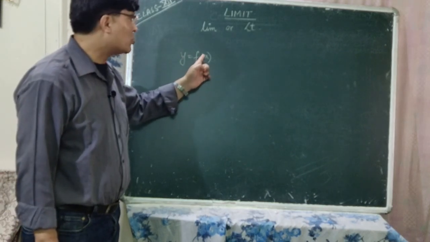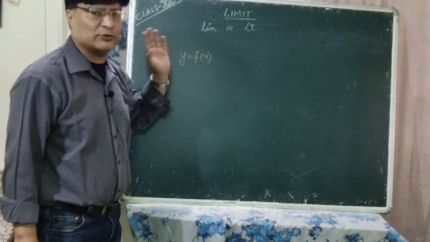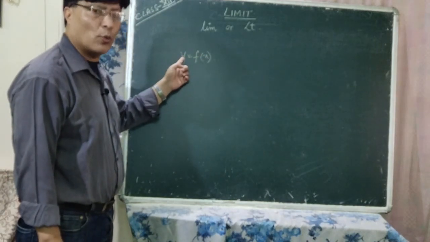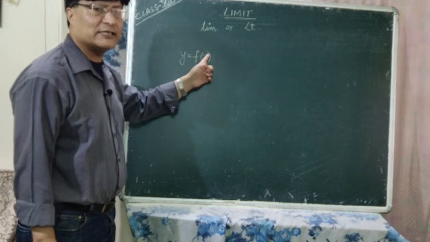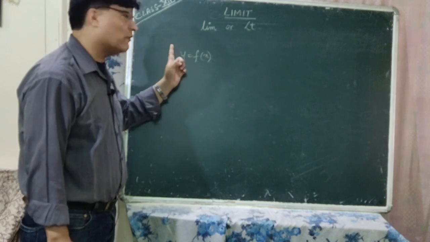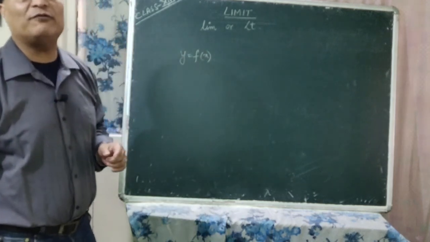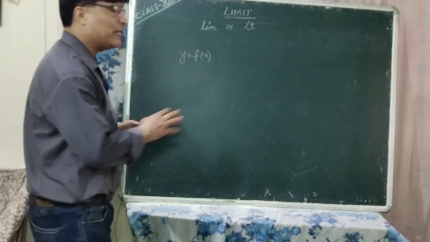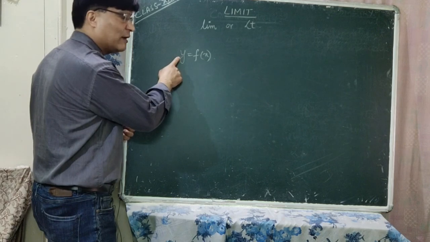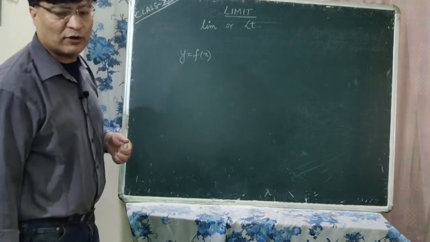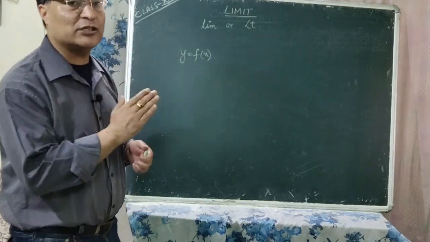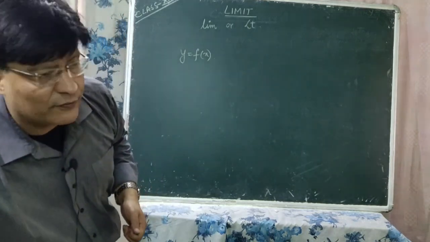We can put any real values of x here. Depending upon the value of x, you can get the value of y. So the value of x is the independent variable and y is a dependent variable, because the value of y depends upon the value of x. If depending upon the real values of x you get a definite and unique value of y, then y is said to be a function of x, or any expression in terms of x is known as a function of x.